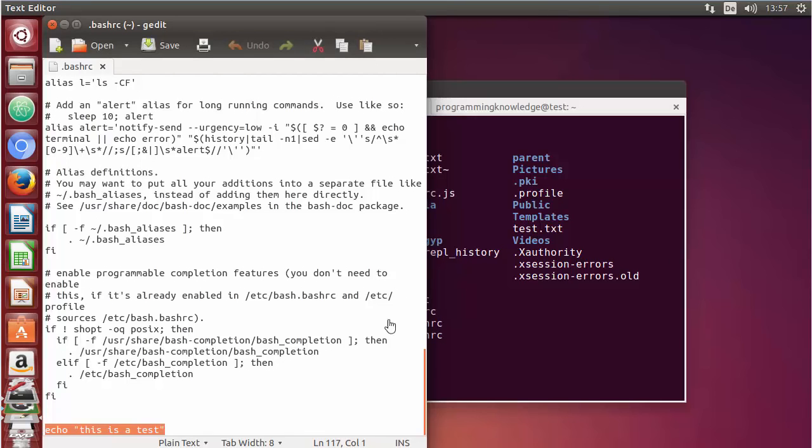Instead of echoing, I can write alias ls equals, for example, we want to do the long listing and the color also. So ls --color=auto, and then -l also, because we want the long listing too, right? I will save the content and close this.